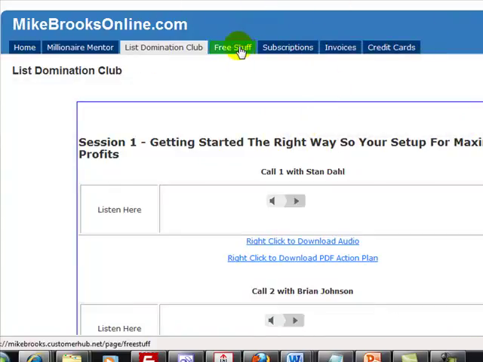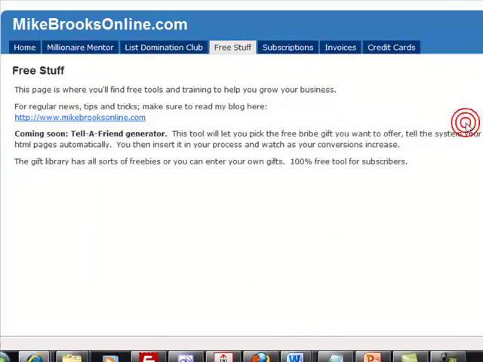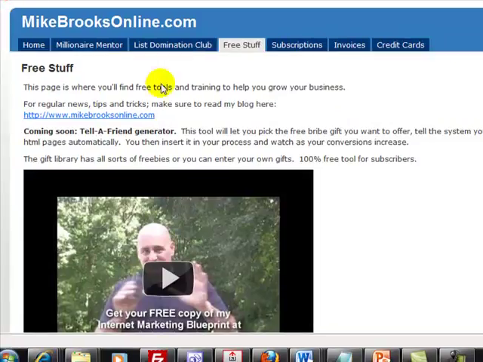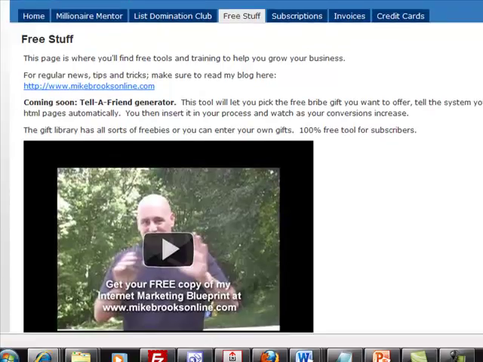And then this great little tab here, the free stuff. They don't have to be a member to get access to this. They could have registered through any opt-in form that automatically registers them and sets them up with a password and username, or they could have gone to this site and registered right there. I push new content to this page all the time, and that's it. It's really simple, pretty easy to navigate.